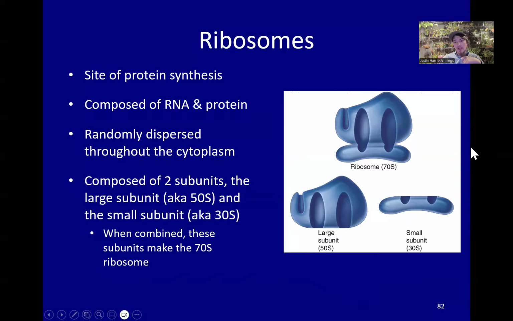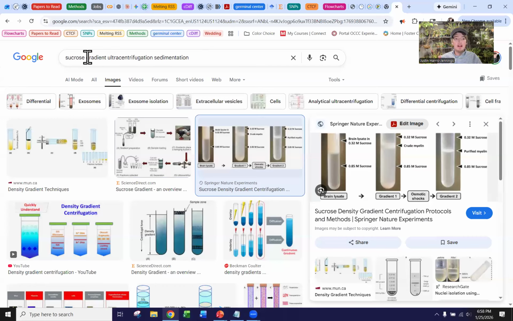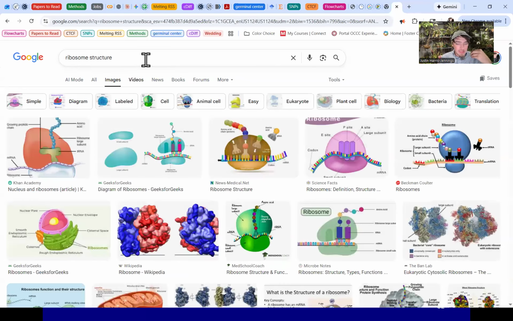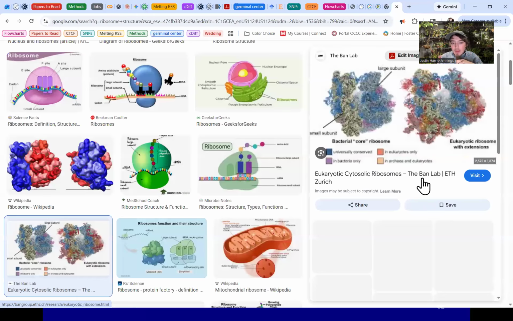Now, what's frustrating is, it's not really frustrating, but eukaryotic cells have different ribosomal subunits. And so these 70S, 50S, 30S markings are going to be different nomenclature when you're talking about eukaryotic cells and prokaryotic cells. So it's really important to know that. Another thing that's really cool is these ribosomes are actually made up of proteins and RNA that are all folded up together. And so the ribosome structure is incredibly detailed and complex.